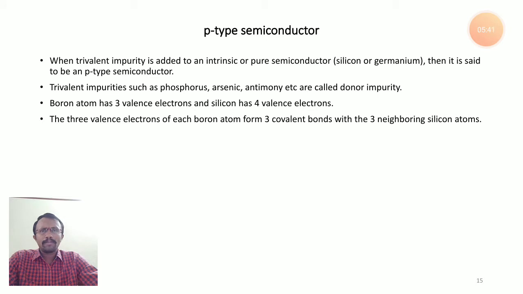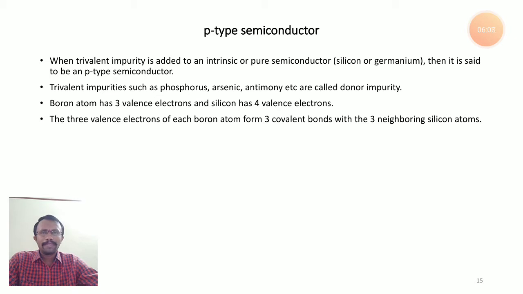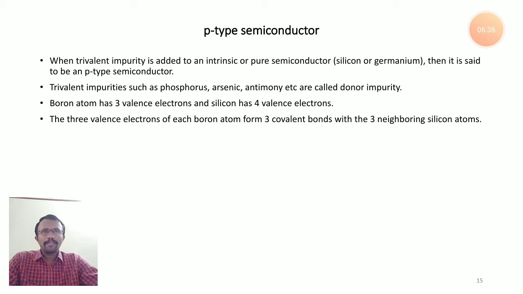To get the current density in n-type semiconductors, we use J = σE, where σ = NQμN + PQμP. For n-type semiconductors, the donor concentration Nd is far greater than hole concentration P, so we can neglect the term PQμP. The current density in n-type semiconductors becomes Jn ≈ Nd·Q·μN·E, where Nd is donor concentration, Q is the charge of electrons, μN is the mobility of electrons, and E is the applied electric field.